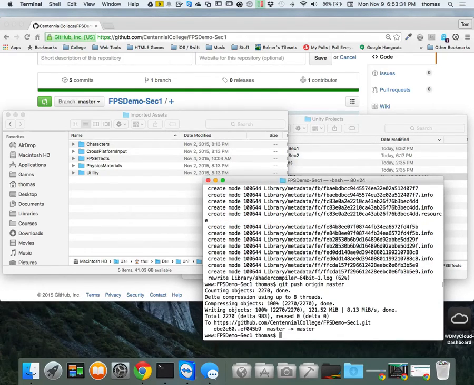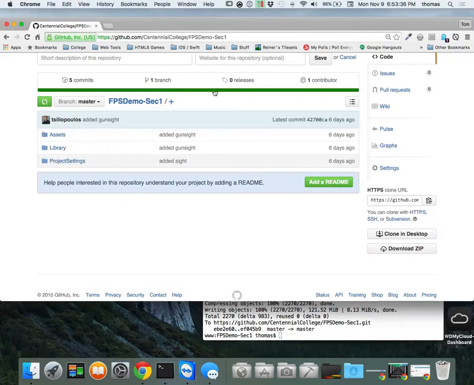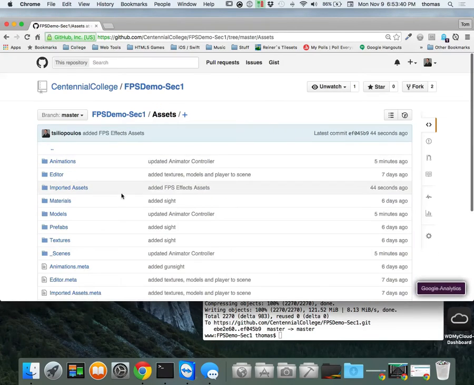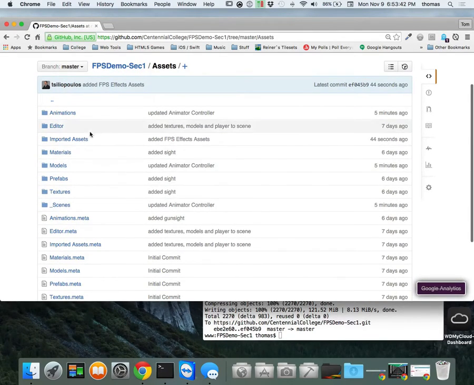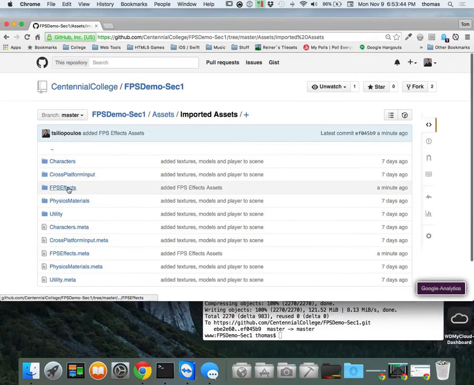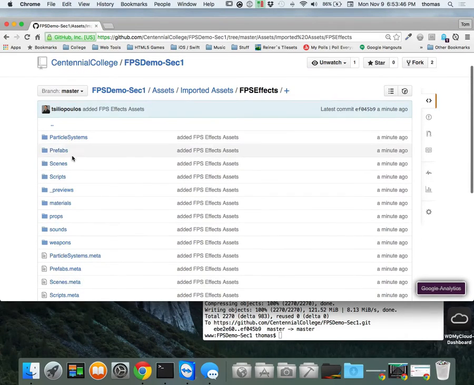Bad thing would be if, there it is. So it's up on GitHub right now. So if I looked up on GitHub, I would pull this down now. If you were going to start from scratch, you've got all the assets. If you notice, here's the materials and models. And underneath imported assets, I've just given you something called FPS Effects. And so that includes a sample scene and some weapons and all kinds of other stuff, right? Okay, so that's the first thing.